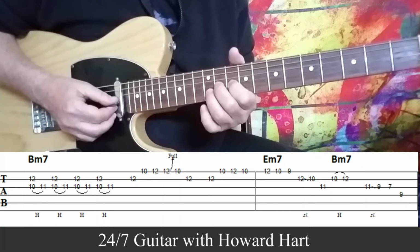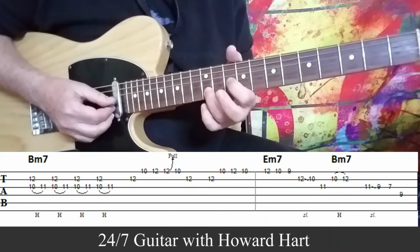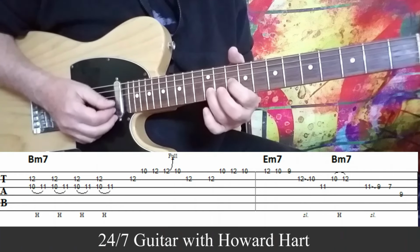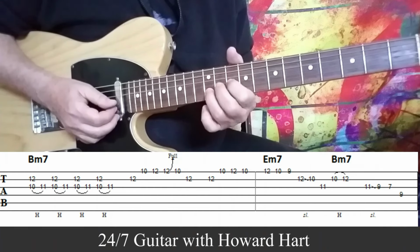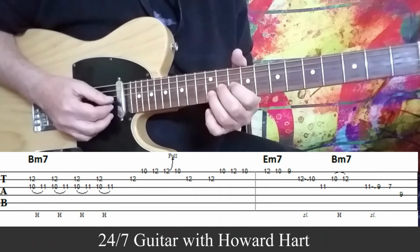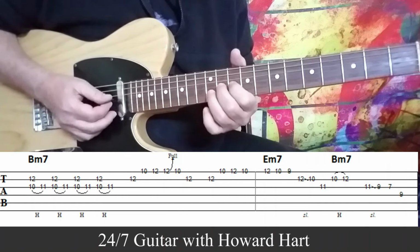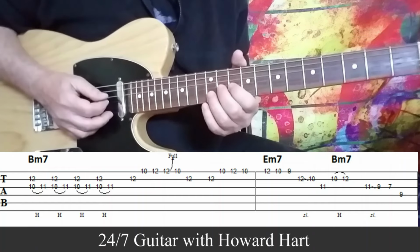But what we want to do now is lift that second finger off for a moment and put your first finger on the 10th fret. So we have 10 and 12. And what you're going to do is pick both strings and hammer that second finger up to the 11th fret, just like that, okay? I'll do that nice and slow again.